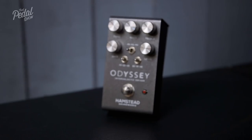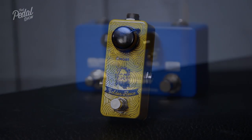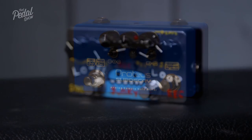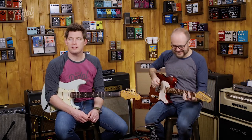All right. The pedals we're looking at today are the Odyssey from Hamstead, the Golden Fleece from Mythos Pedals, the Proteus Subdecay Analog Sample Hold Filter, and the Lo-Fi Loop Junky from ZVex, which is what we were grooving out to at the beginning of that.